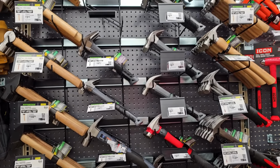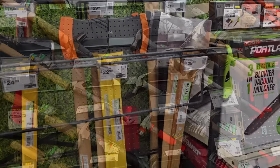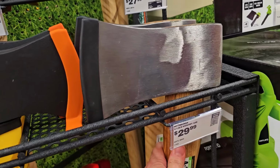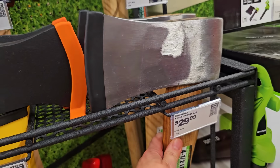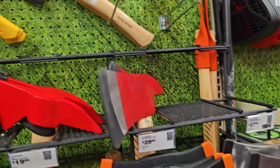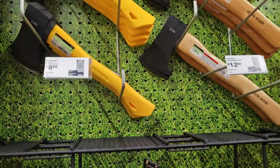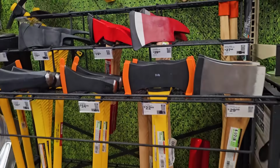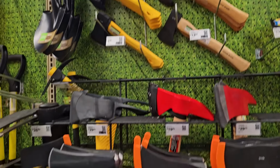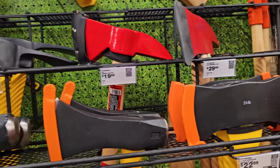There are also some larger tools that you can find at Harbor Freight that you will need in a grid down situation to do jobs that you would usually rely on power or gas-driven tools or power equipment to do. Things like axes, mauls, and hatchets they have here, and that's going to be needed to get firewood because that may be the only fuel available for cooking and heat after a disaster, especially a long-term situation.